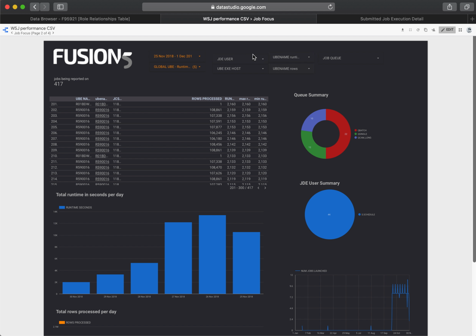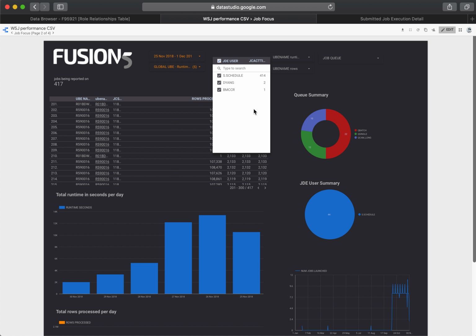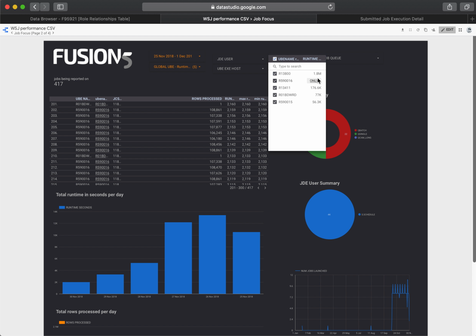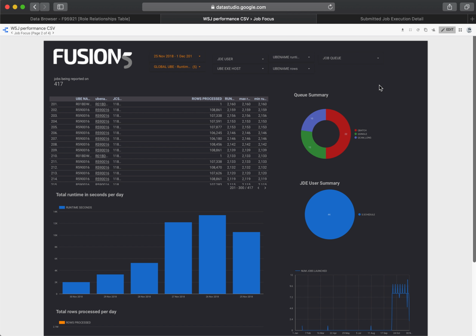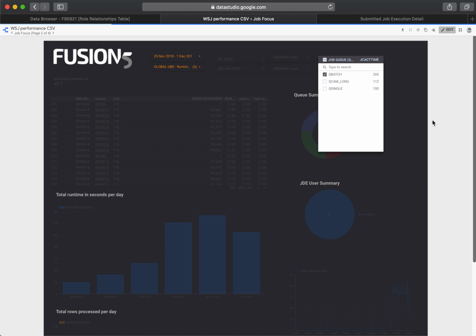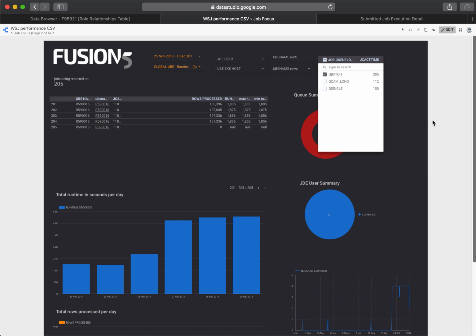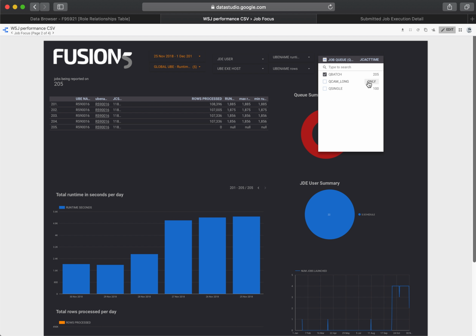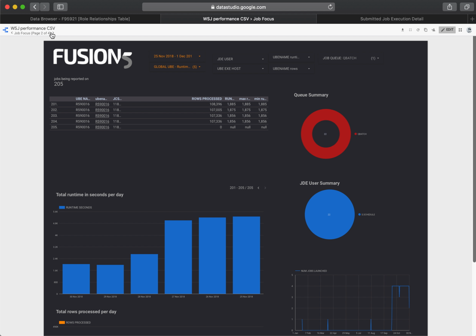And if we wanted to further divide, if we only wanted to report on particular users running that job, if we wanted to look at how long cumulative in terms of seconds those jobs ran for, or what queue, we can choose to only look at the ones that launched in queue batch, and then we get a different view of exactly what's going on. So we can slice and dice this data based upon all of these filters at the front.